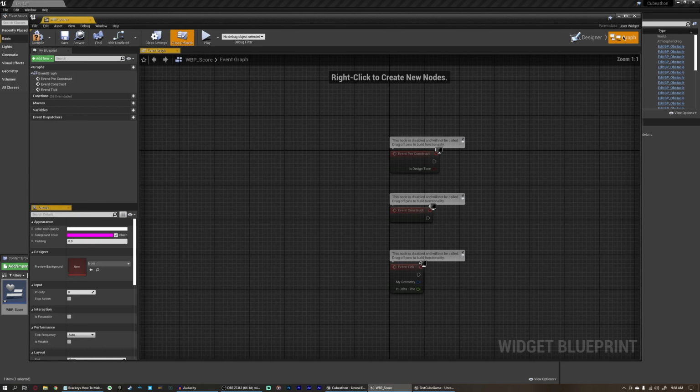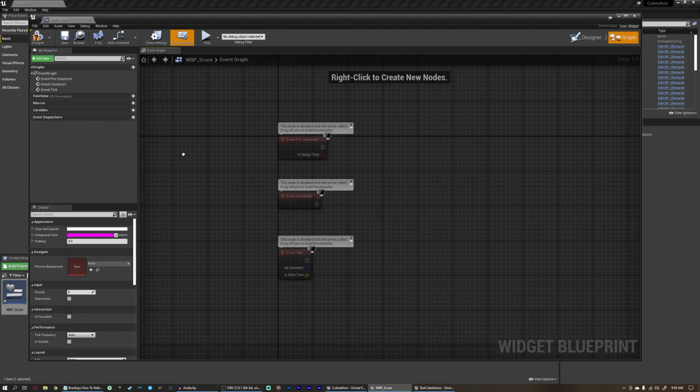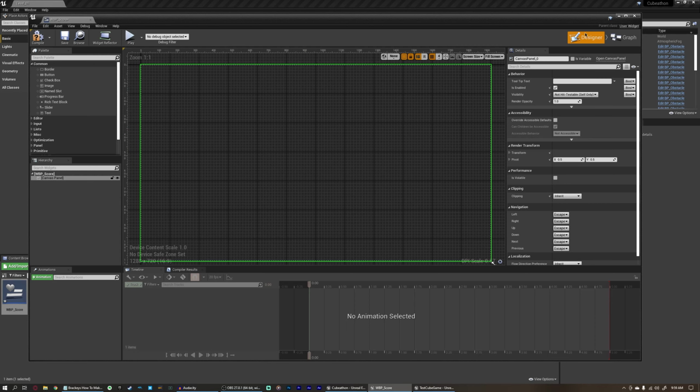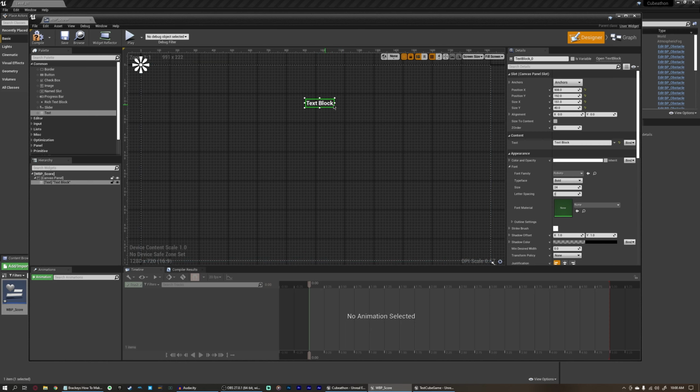And then if we come over here to our graph, you can see it looks a lot like the blueprint editor. We have our My Blueprint tab with functions, macros, variables, and event dispatchers, and then details over here. We come back over here to our designer tab, we're going to create a little widget. And what we're going to do is we're going to drag this little text object over here from palette under common. I'm just going to drop this in near the center. Where we drop this text really doesn't matter because we're going to reposition it over here in the details panel.